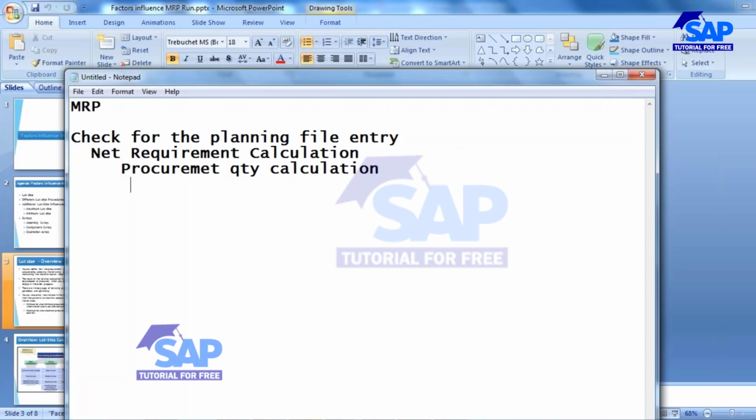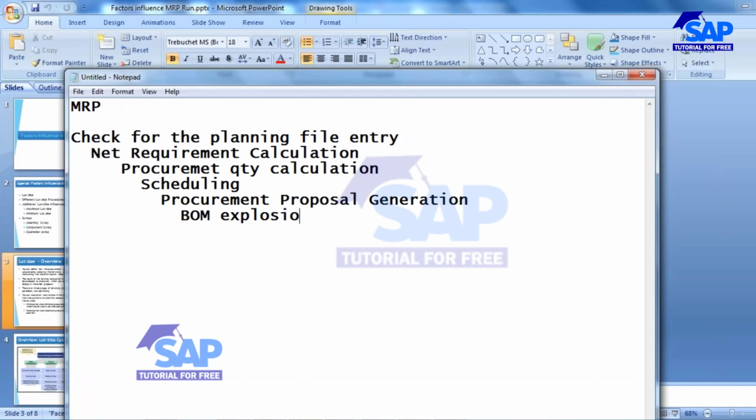After that, it will do scheduling, and then after that it will do procurement proposal generation. And then the last step will be the BOM explosion. Okay, so these are the steps which are carried out when you execute MRP, one after the other.